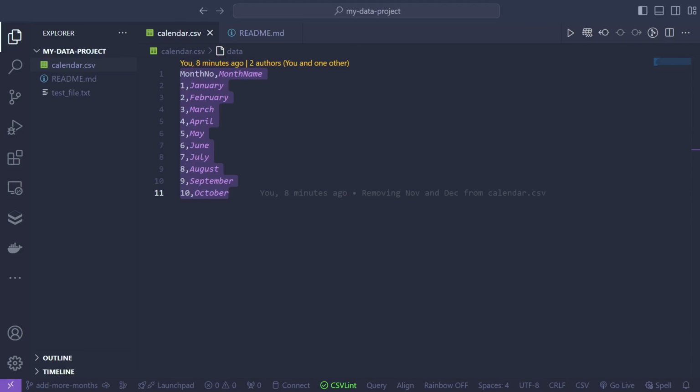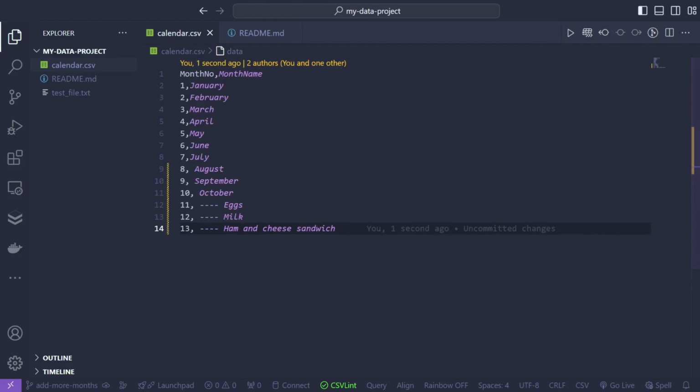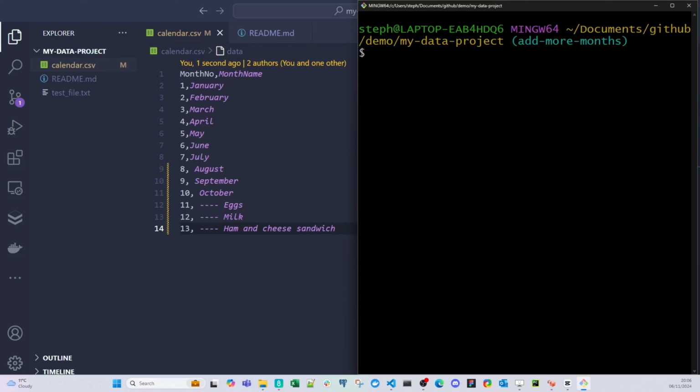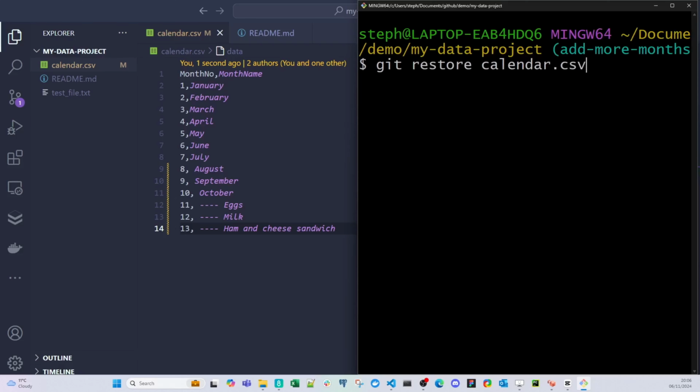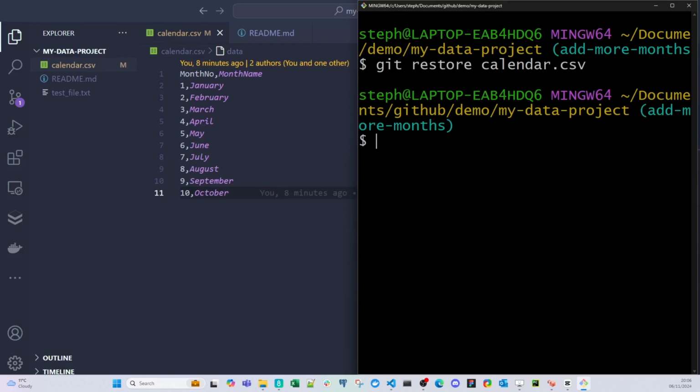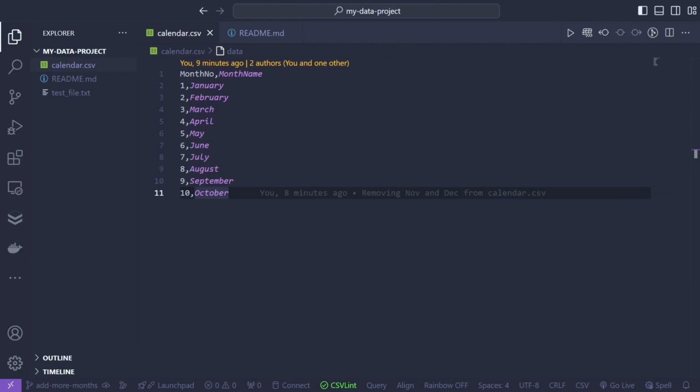So let's start with git restore. If you've accidentally made some changes to a local file and you don't want them anymore, use this command. Git restore allows you to get rid of any changes that have not been committed yet. So for example, if you've added records into a file that shouldn't be there, all you have to do is run git restore followed by the name of your file. This removes the changes from the file and puts it back to the last committed version. Now we can go back and make the right changes this time.